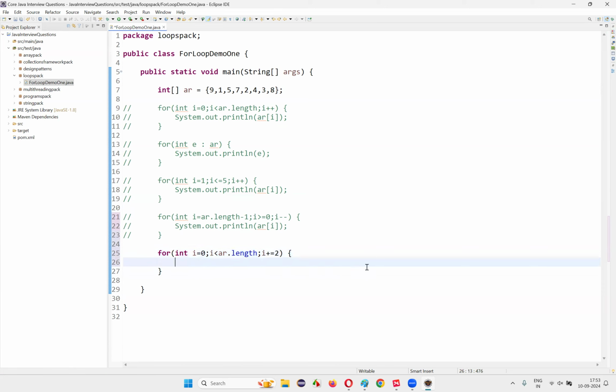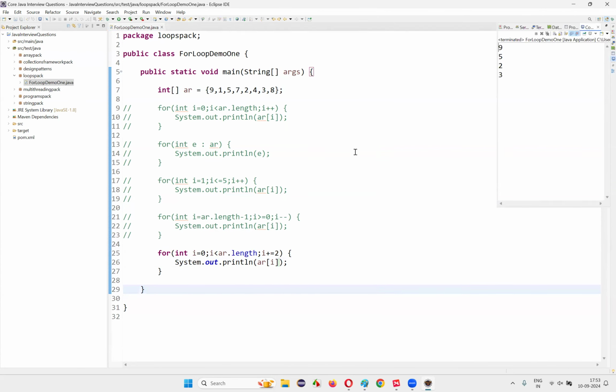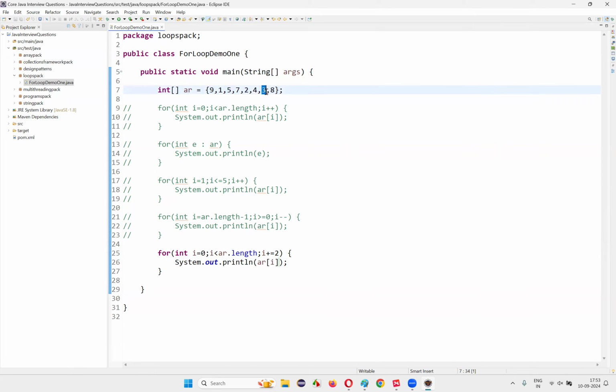Let's write it like this: i += 2. System.out.println(ar[i]). Let's see what is going to happen. In this case, only the even position elements should come: 9, 5, 2, 3. You see, the even position array elements got printed.